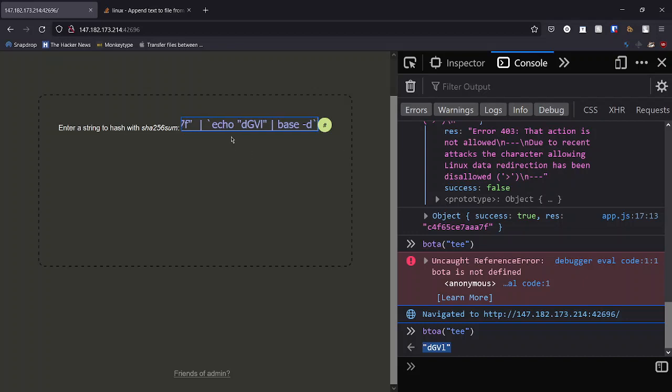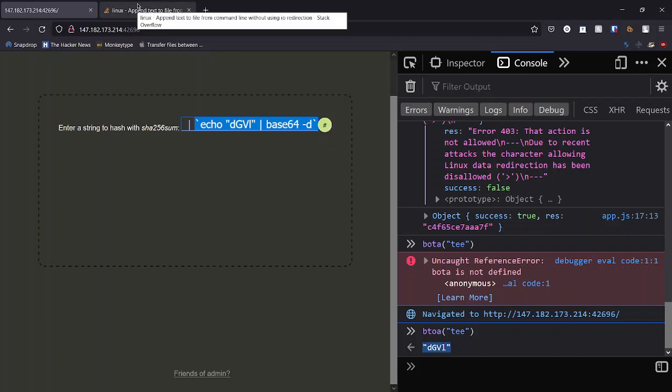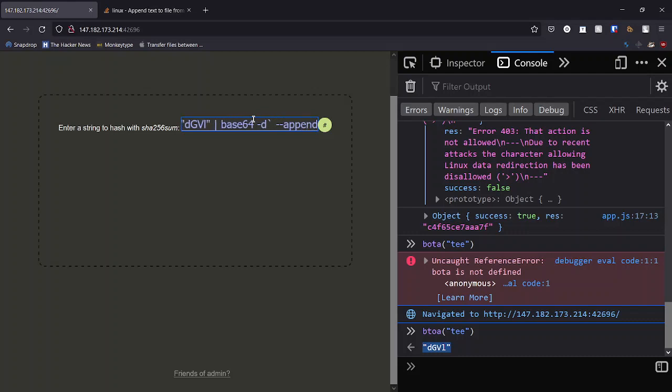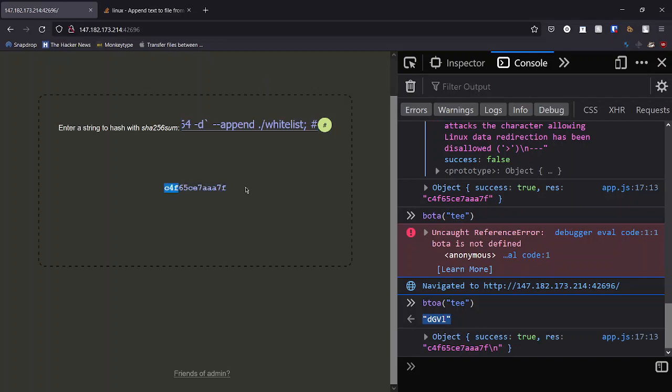With some further searching, you can see that base 64 tac D also accepts standard input and can place everything onto one line. And now this part of the command is going to get resolved to just the T command. That's the T command being invoked. We're going to specify that we're appending. And then lastly, we're going to write it into whitelist. Closing that off, sending it out. And now we see our token.